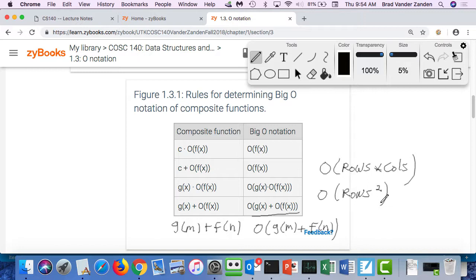But if we don't know that it's a square matrix, then we don't know which is bigger, and we have to include both terms. Okay, that's not as common. Most of the time, we have a single input variable. The input can be described with a single variable, but occasionally the input requires two variables. That's most common with things like matrices.